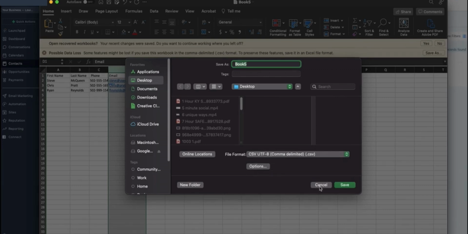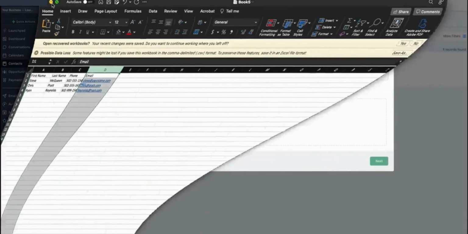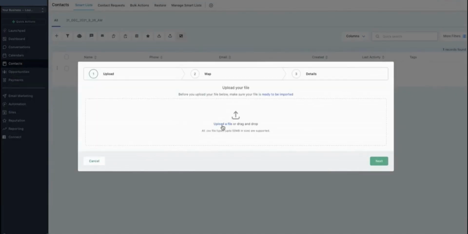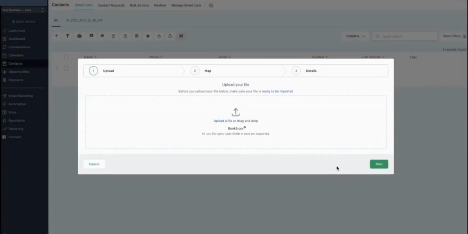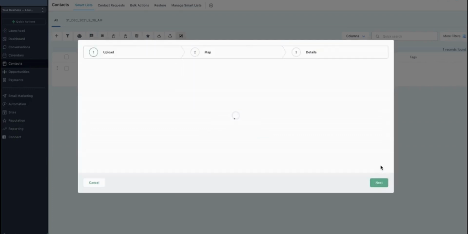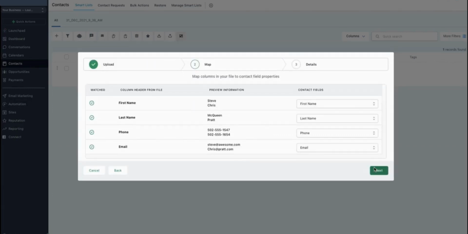We are going to click Upload a file, and find our file on your computer, and you'll notice that it shows the file name right here, that it's ready to be imported. So we are going to click this next button, and it's going to read the file and try to match up those headers that we titled earlier. So we actually titled these pretty well, and it matched them up exactly how we want it. But what you want to do is scroll through this and make sure that the headers you uploaded are actually matching the data in the system.